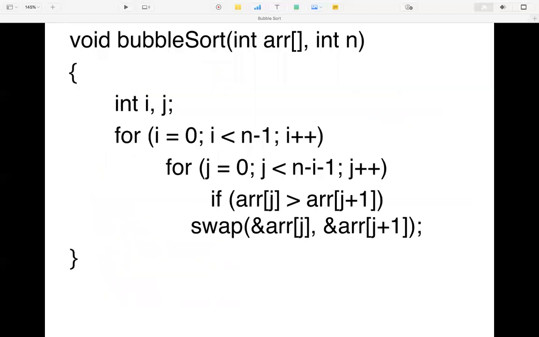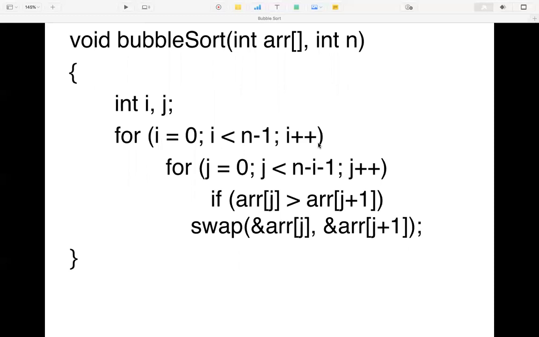Right. Now let us see the BubbleSort code. So you have an array as an argument. Then the number of elements as another argument. Okay. So I'm going to use I and J for 2 loops. So I varies from 0 to I less than n minus 1, I plus plus, right?